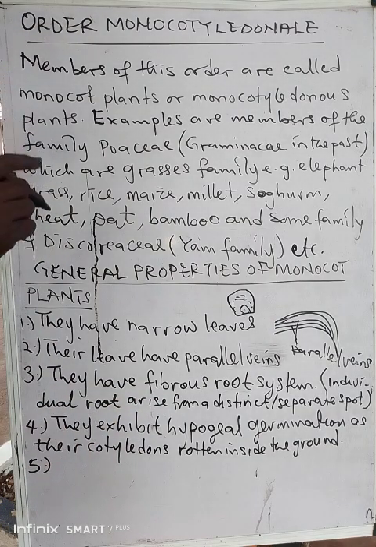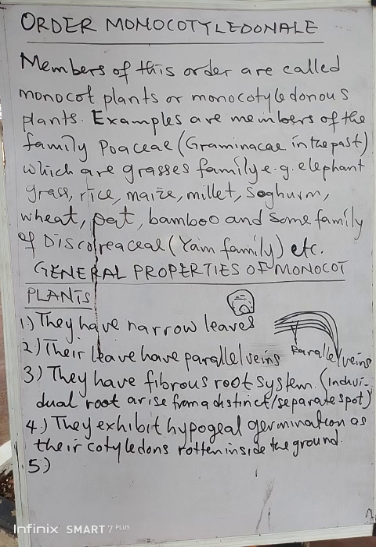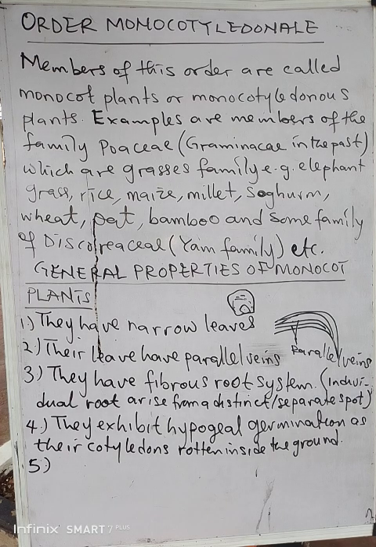Only one. But if you look at a dicot like groundnut, have you seen groundnut before? You can split it into two parts. Each of those two parts is a cotyledon. Have you seen beans before? You can split it into two parts also. Each of those two parts is one cotyledon. How many cotyledons is that? Two. That's why they are called dicotyledons. Di means what? Two. But maize has only one cotyledon. That cotyledon is called seed leaf. That is the first leaf that the seed will bear when it's coming out from the ground. Are we there? So that is cotyledon.